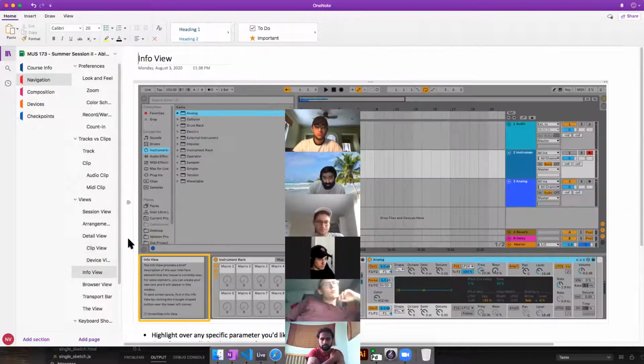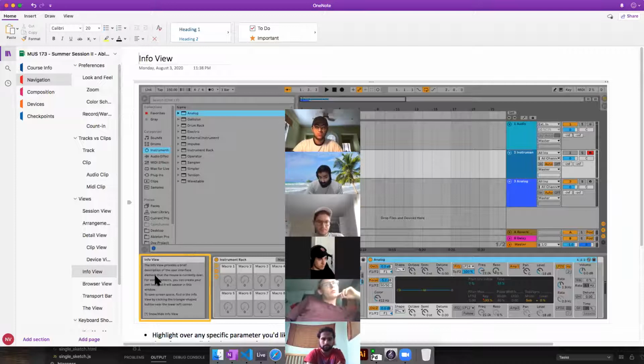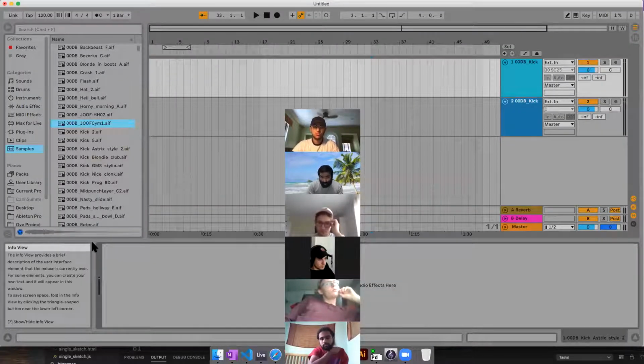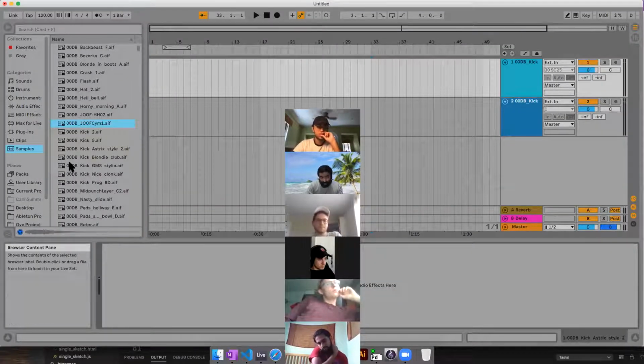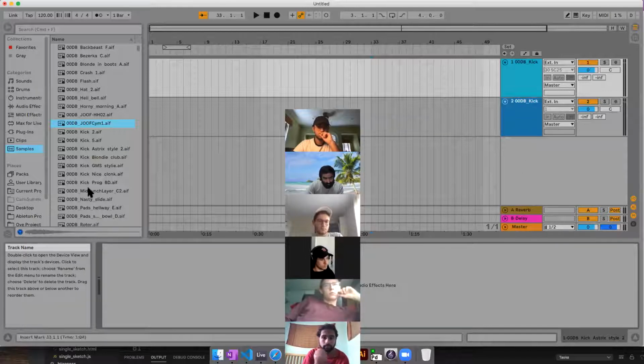Great. Then there's the info view. This is a really important view because in the bottom left of the screen, anything you click on, it'll tell you a helpful little ditty on it, right? So if I'm just hovering over a specific thing, notice in the bottom left, the info view shows you relevant information, right?